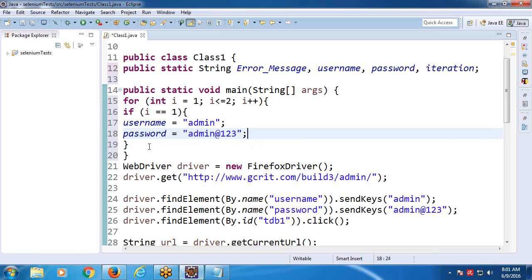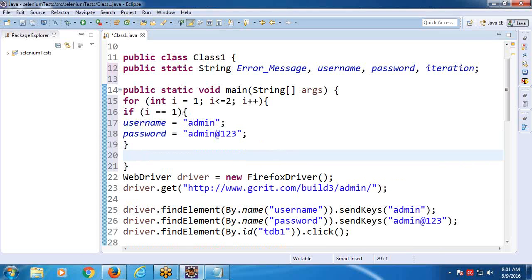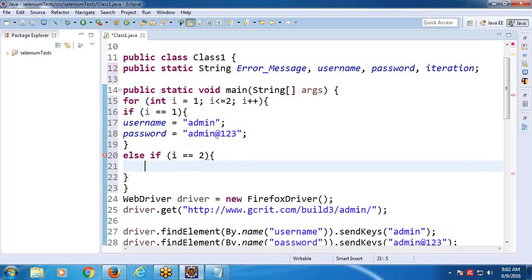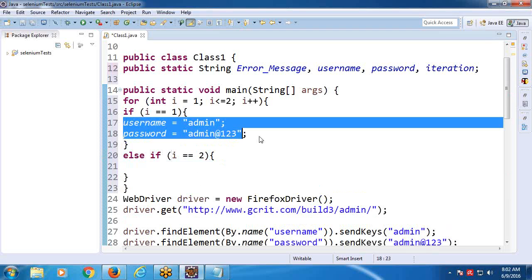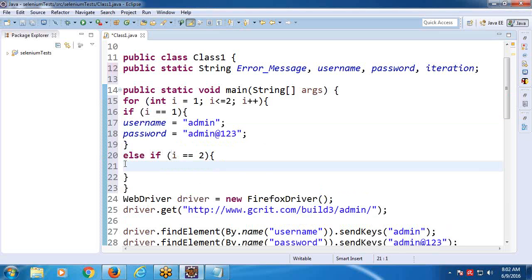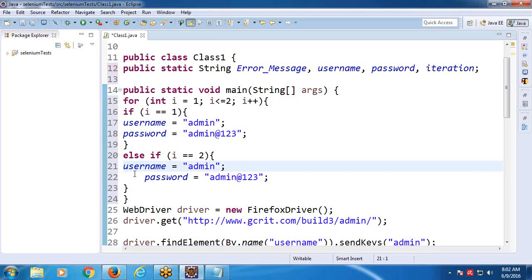Okay, this is the first if. Next, else if i equals 2, open curly braces. Just test data. This time use invalid input. Suppose instead of admin, India.